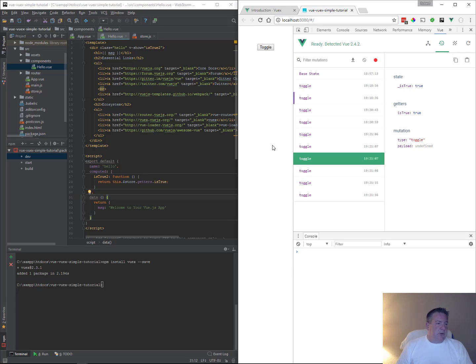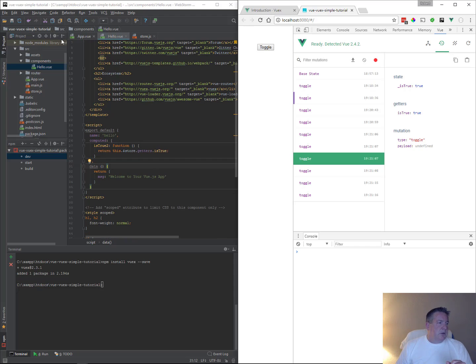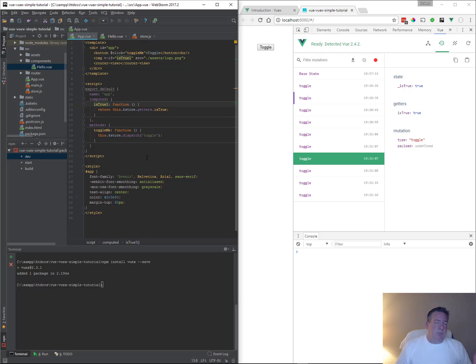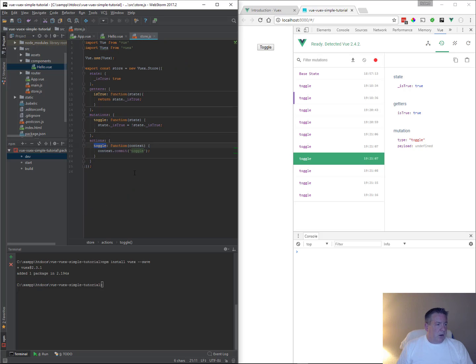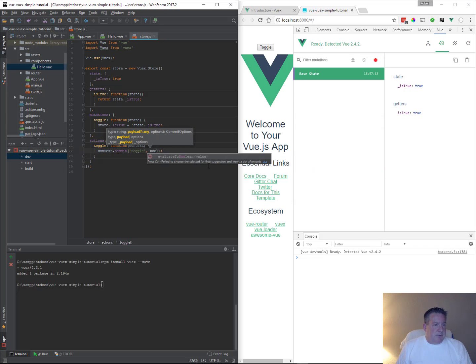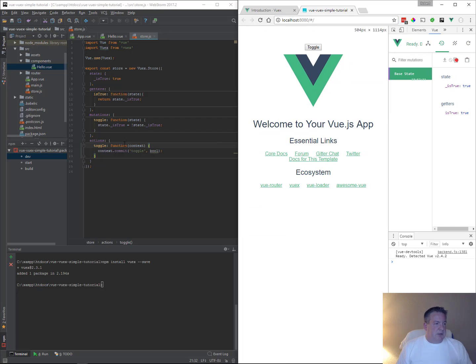Remember, we started. Let me show you that real quick. If I wanted to look at app view and I wanted to dispatch something with a payload, all I'm doing is adding the payload, so that I can add the bool. I can add true, right? And of course, this doesn't care because it's not going to use it. And we can go to the store and we can say, hey, in my actions, I'm looking for a bool. I'm looking for a variable. I'm just going to call it bool. And it just doesn't care because we're not using it.